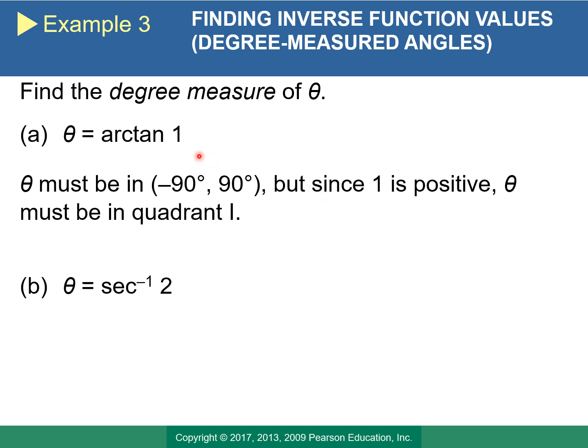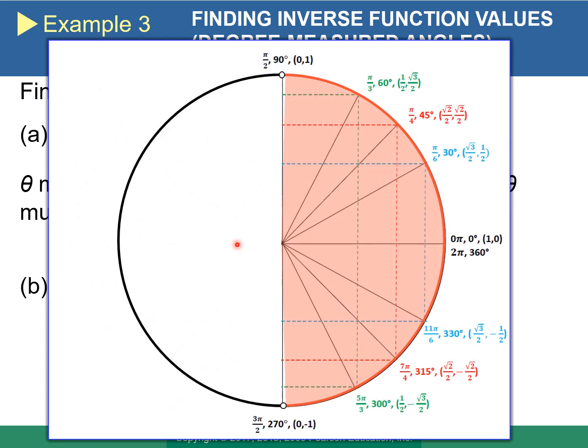And then if you think about what you're looking for, which angle gives you tangent equal to 1. So since this is positive, that puts us in quadrant 1. So the angle we're looking for is in quadrant 1. So where in quadrant 1 do we have a tangent value equal to 1? Okay, so we're only looking at quadrant 1. Technically, tangent inverse is defined in quadrants 1 and 4, but notice we don't include the endpoints here. We're not including negative pi over 2 or positive pi over 2. It would be undefined there. So we get really close to these endpoints of these quadrants, but we don't include them.